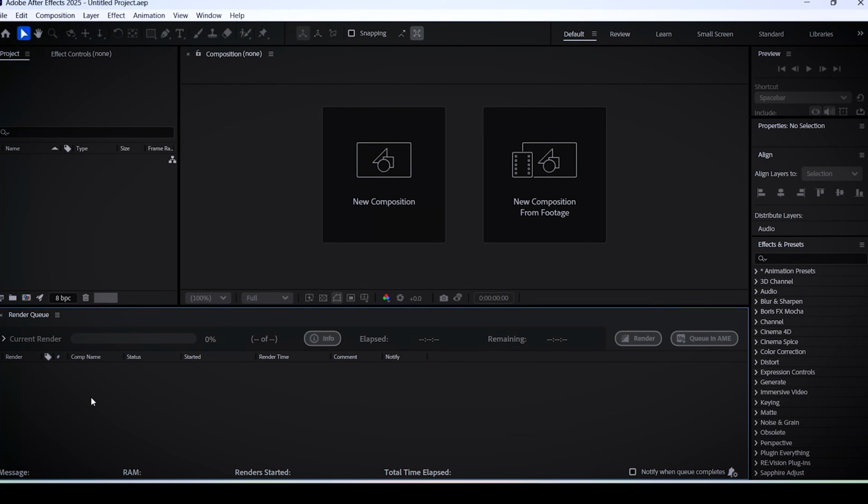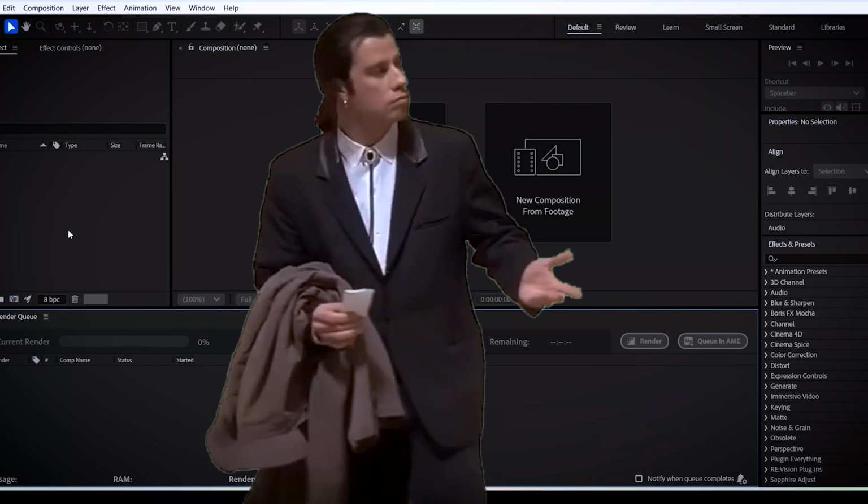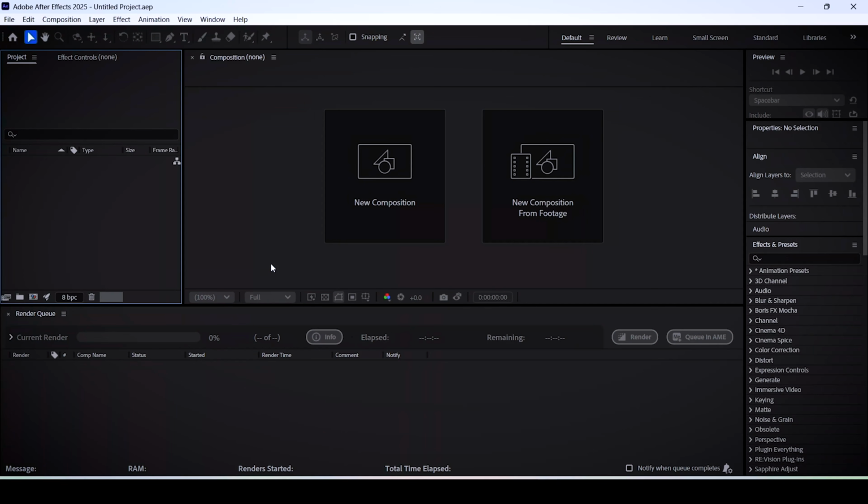When you first launch After Effects, you might be confused at first, but I'll help you take the first steps. As you can see right here, there are different sections or areas that are called panels. On the top left, there is the project panel. This is basically your storage shelf. It will contain the video and image files and the audio files that you will import into After Effects.